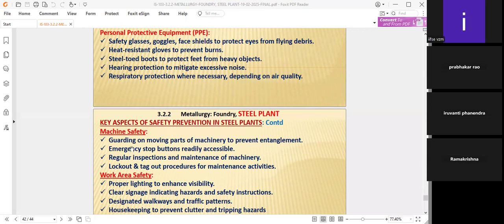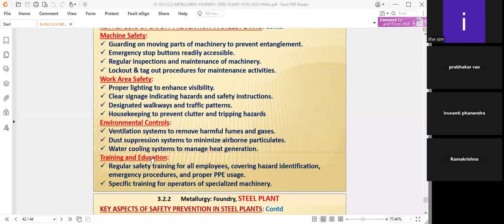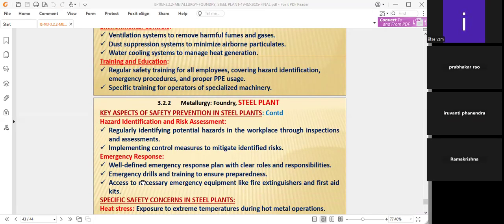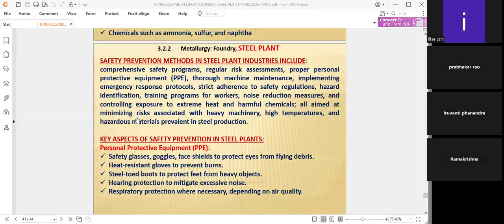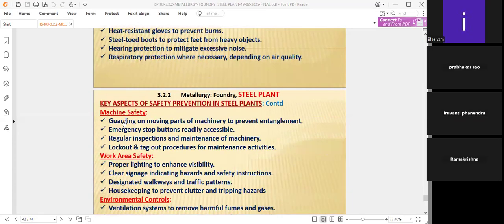Machinery safety, work area safety, environmental controls, training and education, hazard identification, risk assessment, and emergency response are very important areas in the key aspects of safety prevention, apart from personal protective equipment. Machinery safety.